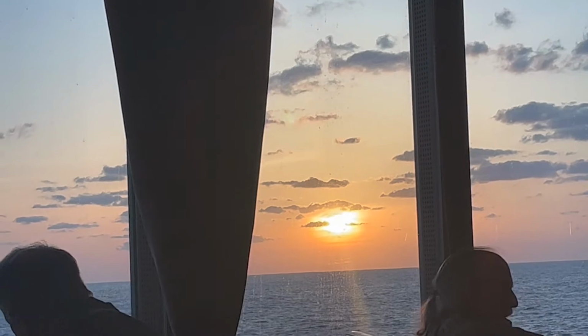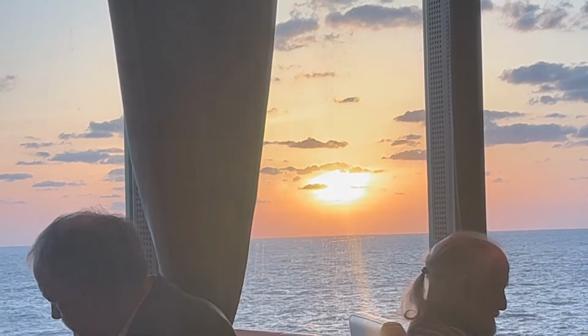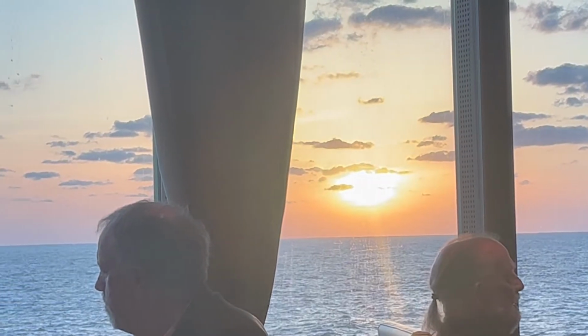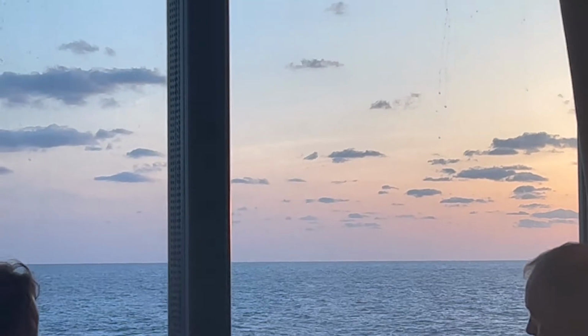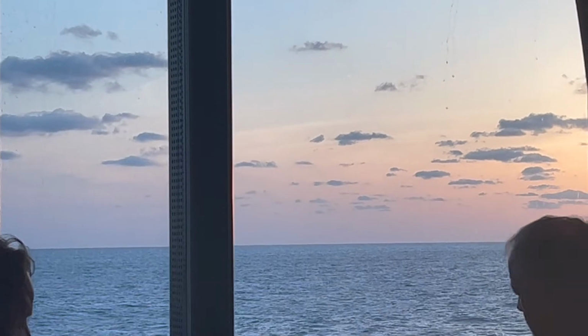Now, the sun was finally setting on our 8-night journey. On-board activities, entertainment, and another meal at Chops, and it was time for the 2-day sail back home. The 8-night itinerary certainly added more of a relaxing feel to this entire trip, with the return to Baltimore going pretty much without a hitch.